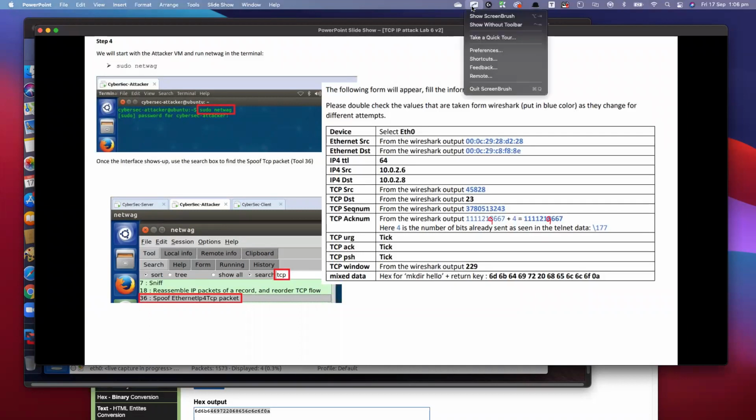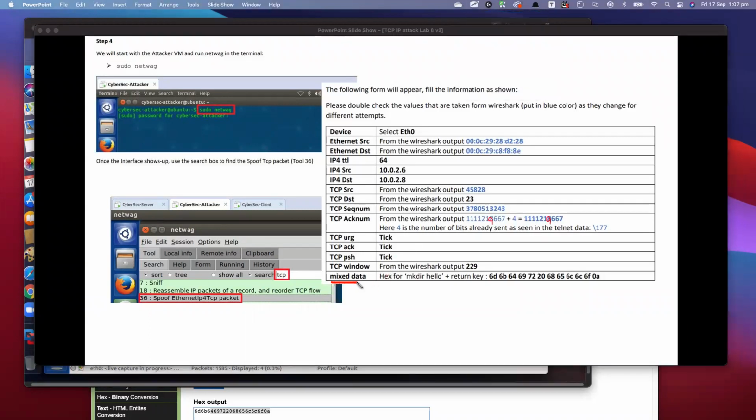And the best part here is, guys, this. We are going to send this data. Now, what is this data? You see, this is actually the data sent in hexadecimal format. Okay, the ASCII equivalent of this is mkdir, which means we are creating a directory, and the directory name is hello. Okay, so we're just having fun. So when this attack is successful, it will actually create a directory on the client. We as an attacker are creating the directory on a client. You can do anything you want.